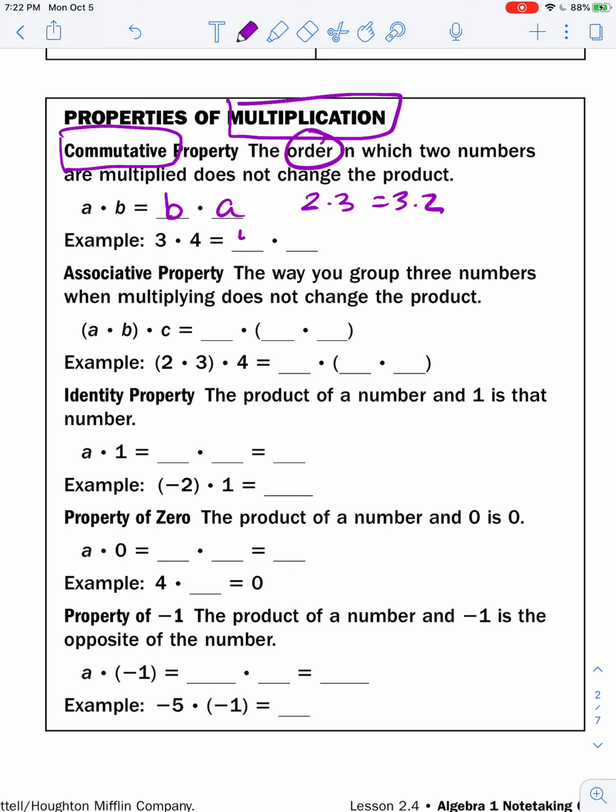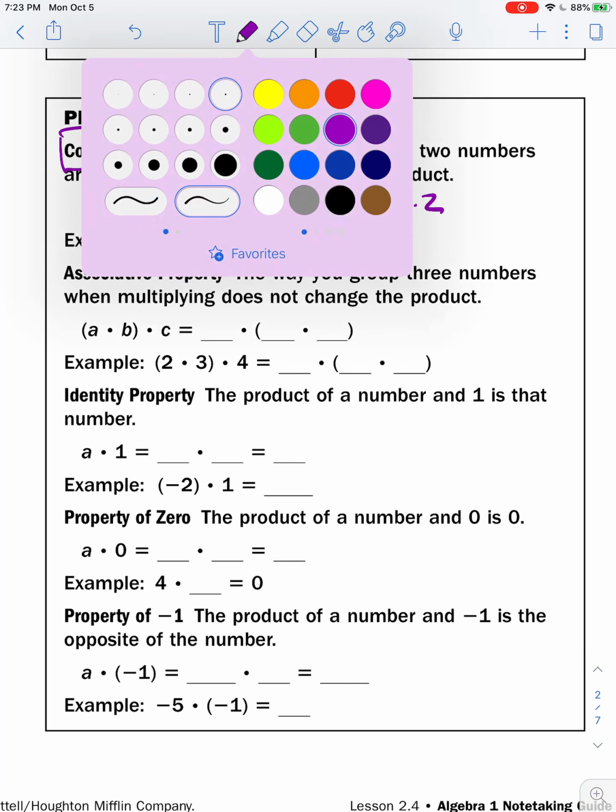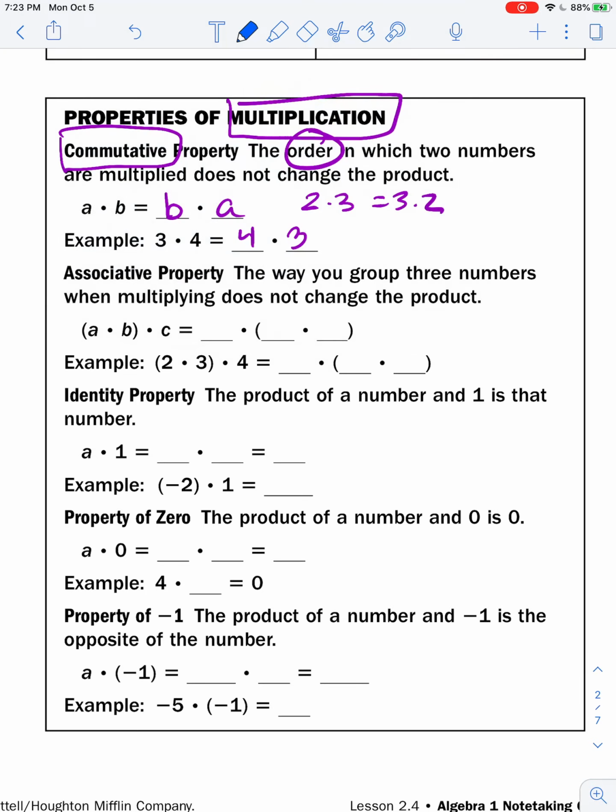Okay, so here 3 times 4 could be written as 4 times 3. That's just an example of that. Same as last time when we did the associative property. Associative had to do with grouping, who you associate or are grouped with. And so here, if you read this ABC, this side will stay ABC as well.